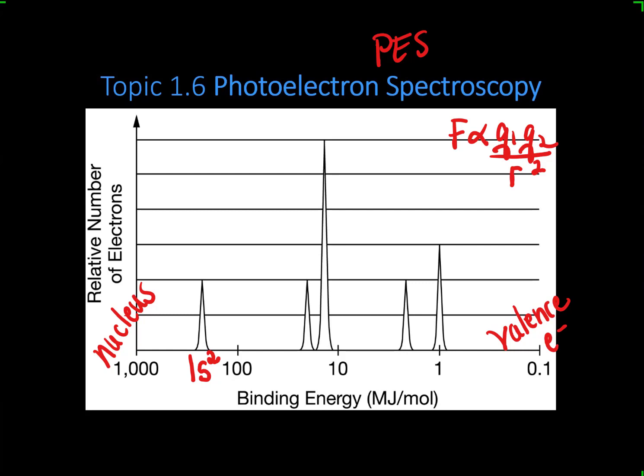So we filled up the 1s with 2 electrons. The next energy level is energy level 2, sublevel S. This 2s peak is the same height as your 1s, so we're going to put 2 electrons there. The next sublevel is P, and these 2 peaks are very close together, which is usually indicative that it's the same energy level, which is 2. For 2p, this peak height is 3 times the peak height of your 2s. So we can say 3 times 2 is 6. You can also look at this as saying 1, 2, 3, 4, 5, 6. So it has 6 electrons.